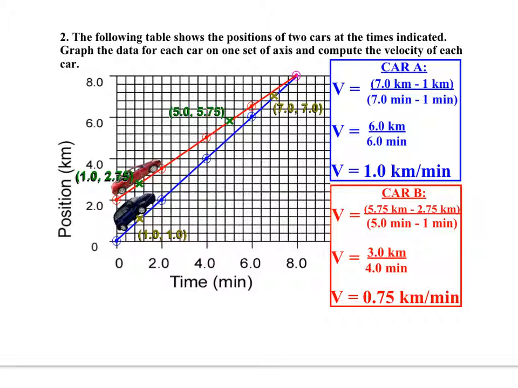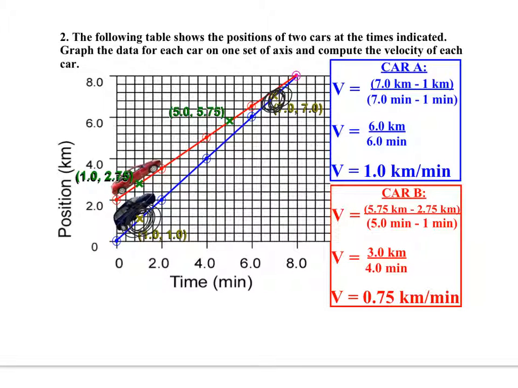So in terms of question number 2, it's asking us, hey, we've got 2 cars. Plot the points on the graph, which we did. So we've got car A in blue and car B in red. And in terms of finding the actual velocity of each car, what we need to do is find the slope of this line. And what we know is that the slope of these 2 lines tells us the velocity of each car. So for car A, we picked 2 points, and those 2 points, if you can't see them, one's down here, and the other one is up there.